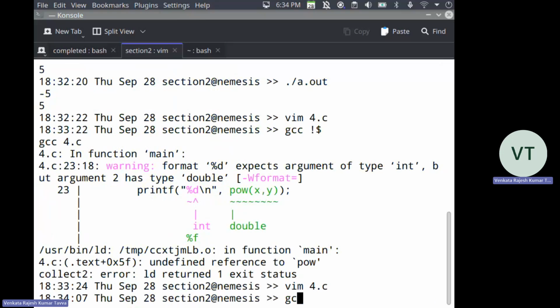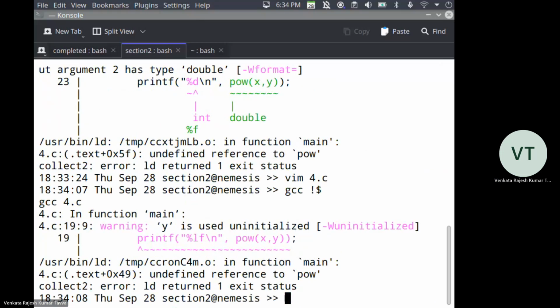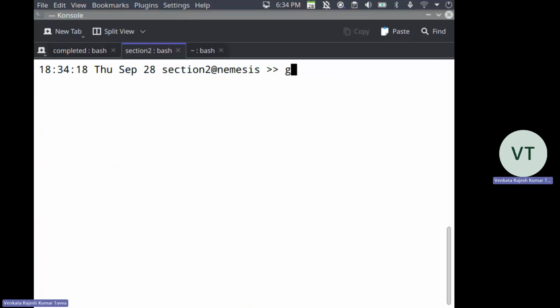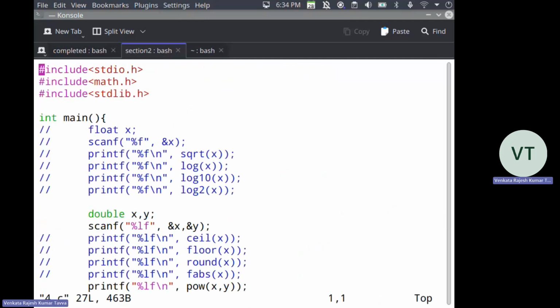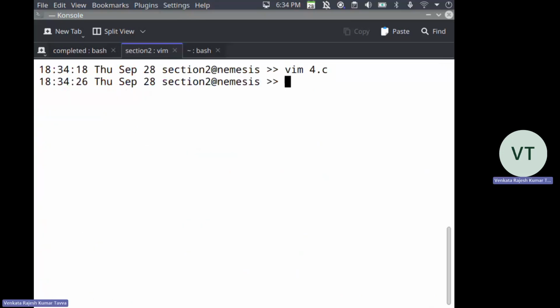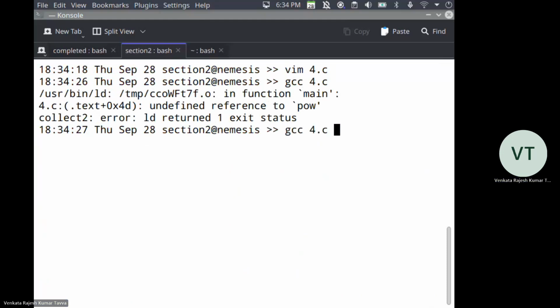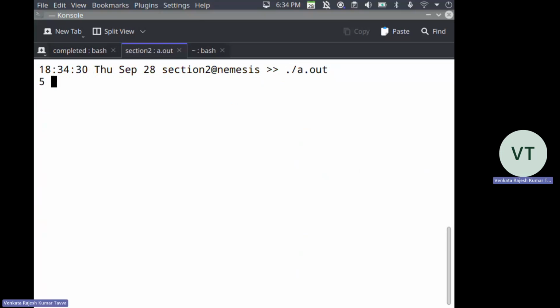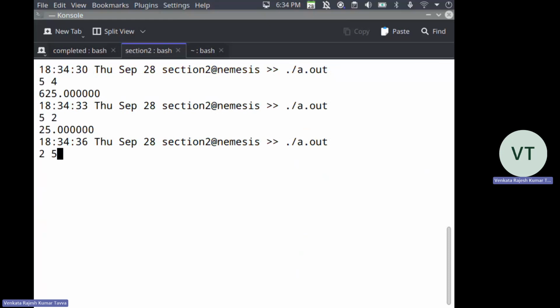Uninitialized. Again, scan y. Okay. So 5 and 4 gives 625, or 5 and 2 gives 25, 2 and 5 gives 32, and so on.